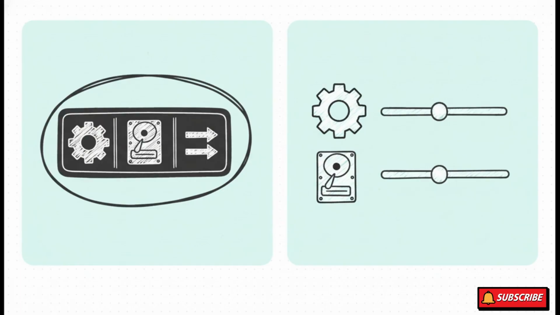Okay, next question. How do you want to pay for this? The older model is DTU. The easiest way to think about it is like ordering a combo meal. It's a simple, prepackaged bundle of compute, storage, and I/O. But what if you want more control? That's where the vCore model shines. This is like ordering a la carte. It lets you scale your compute power and your storage completely independently of each other. That gives you so much more fine-grained control over both performance and cost.